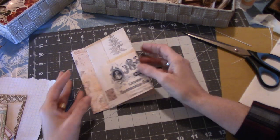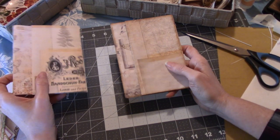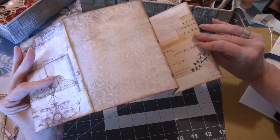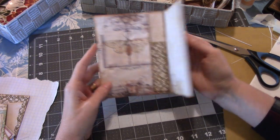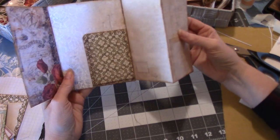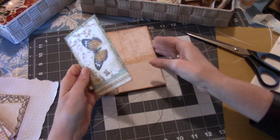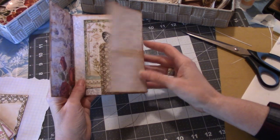What I do then is ink around the edges - I have one done. I thought we might have enough time to decorate. So this is the one I thought we could decorate. You can see where I inked it and it's exactly the same setup. I made these little tuck spots from the Stamperia paper that I was using for the journal cards I inserted. This is from the Stamperia kit as well - I thought that would be cute back here. So that bit is done.